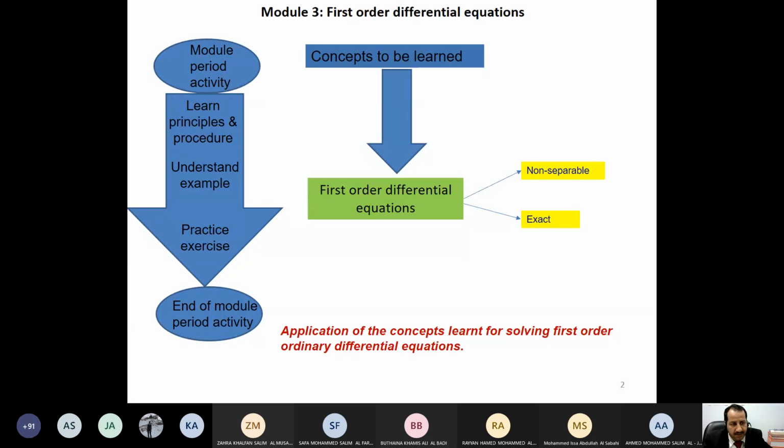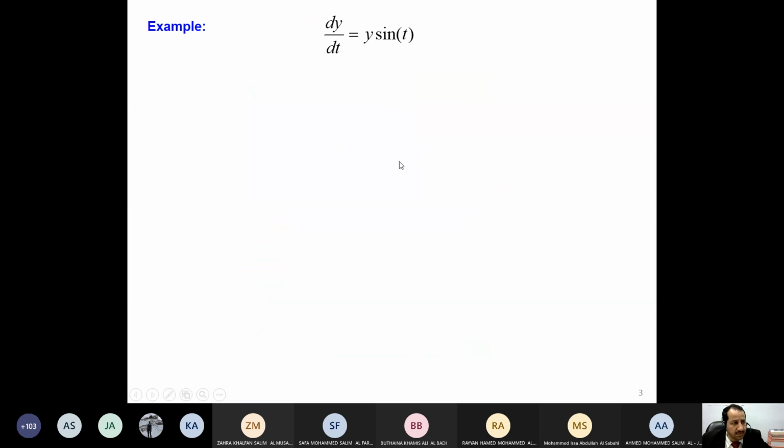Last week, week number 8, we started with the terminology, definitions. I revised also for you the integration. We already studied integration in semester 1. We revised them. And then we moved to the methods used to solve differential equation first order. The first method is separable. We solved a few examples. I will continue today with this, just more examples to be solved here.